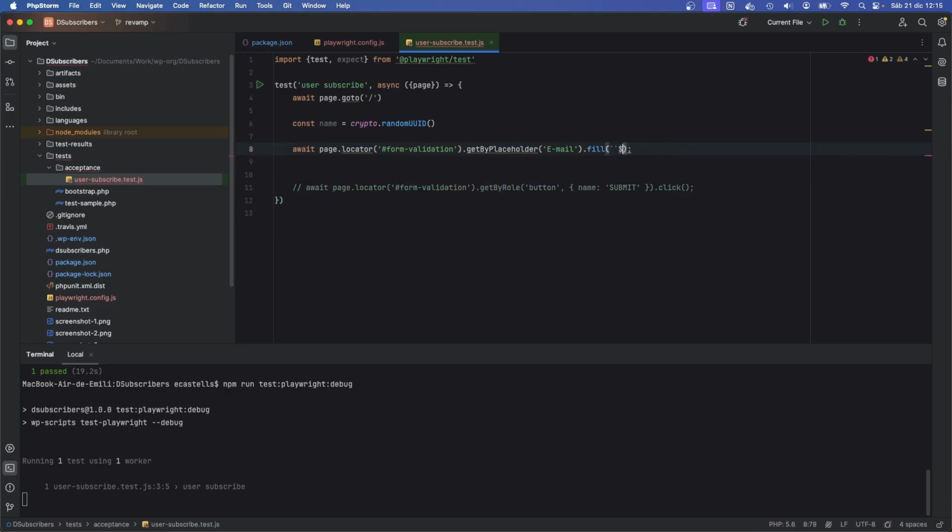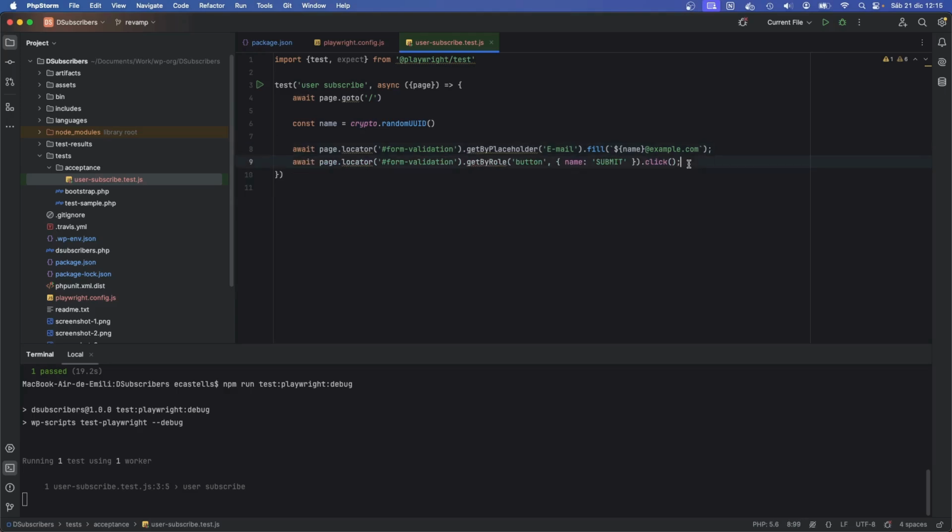Here we can pass our unique string followed by whatever follows this, but we are using a unique name for this entry. That way we can later in the same test check this value exists on the table. Then we can use exactly what we have here, because this will click the button from this form.